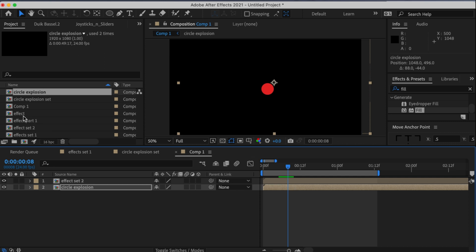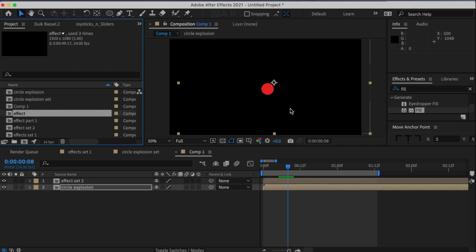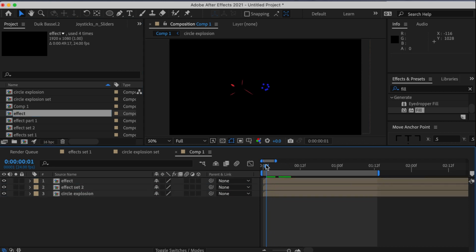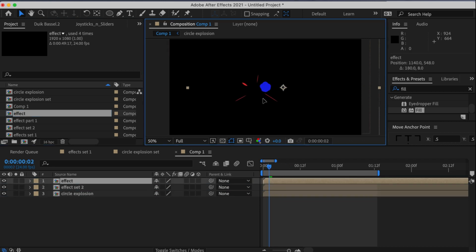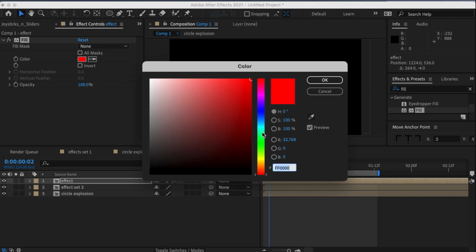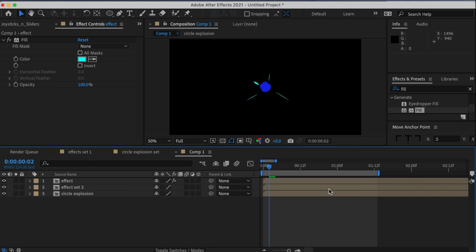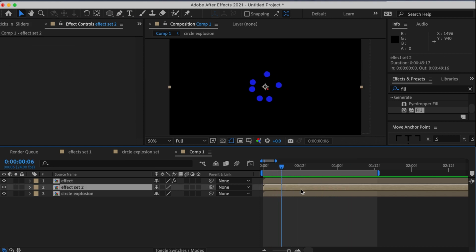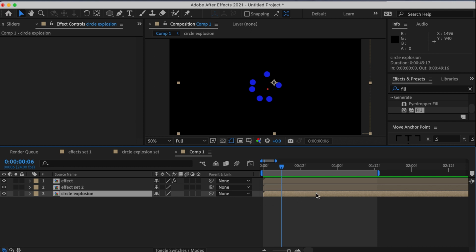And then we can add the first line explosion that we did on top of this, and just place it here. Maybe add a fill effect and just change the color. And let's move back this circle explosion.